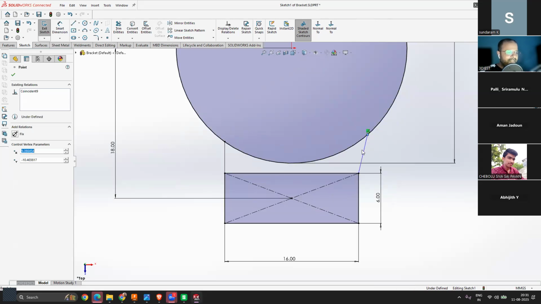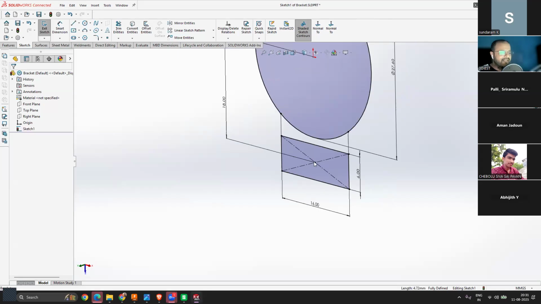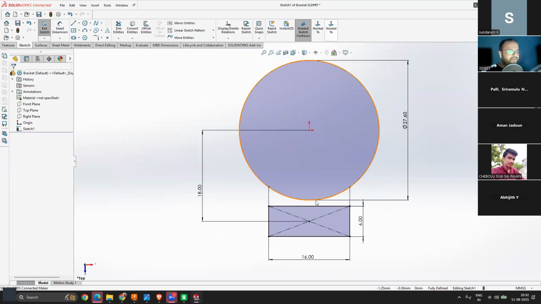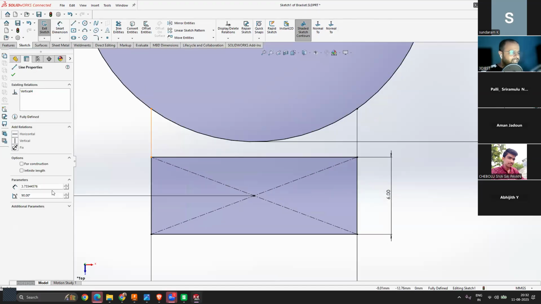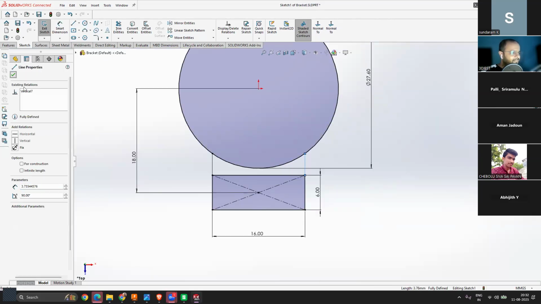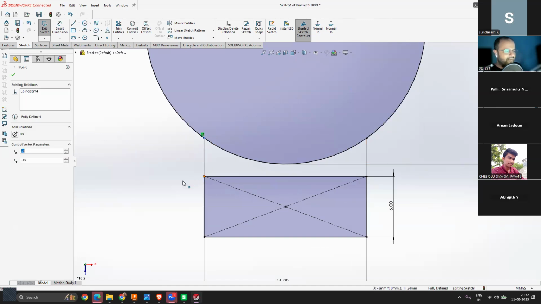This is not connected. So we'll make this line vertical, select it, apply the vertical constraint, right? So here you can see what we did. We had connected this using this simple line tool over here. Now we'll go to the normal of it. We'll also change this to vertical, finish, like this. There you can see. So what we did, we had connected this using this simple line tool, and this is connecting on the other end, right?